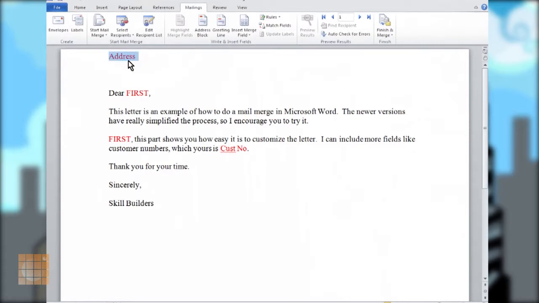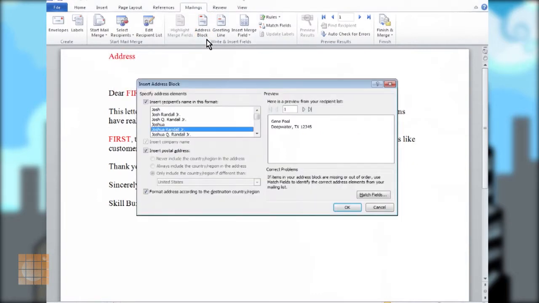First thing I want to do is fill out the address list for my customer. To do that, I'm going to go up here to the tab and select Address Block, which will bring up this dialog box. This dialog box gives me a few different options for how I want that address block to look. I'm just going to select the standard one here, Josh Randall. I'm going to tell it to insert the postal address. Just to show you what that looks like, if I unselect it, you'll notice over here the address goes away. When I put that back in, it comes right in very nicely.